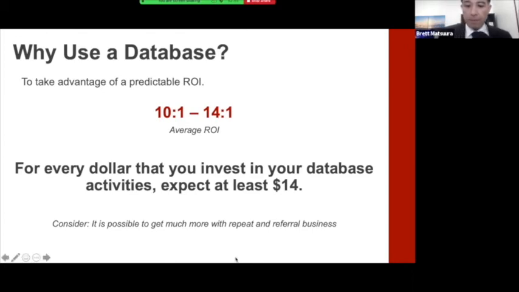With each customer, there's going to be three costs. So we talk about dollar in, $10 out. But what are those activities? Well, number one, there's a cost to generating the lead, whether it be time or money. Number two, there's a cost to converting that lead into a customer.